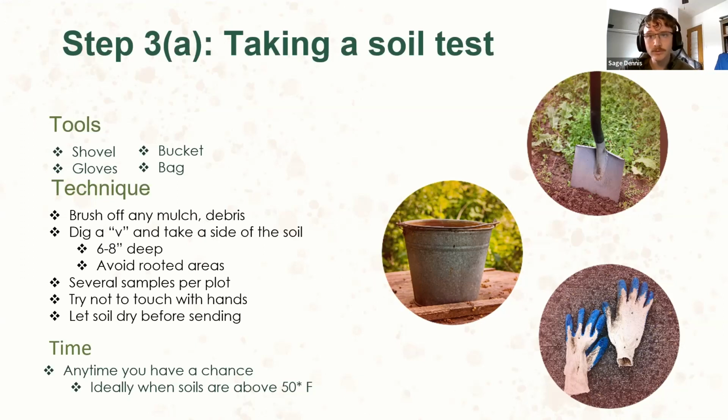You could also do a market garden situation where if you have 15 different raised beds, I don't want you to send in 15 samples. Instead, sample small amounts from each area, or take a random sampling from various beds, incorporate all of them together and send that in as one sample. And then when you're getting into the actual recommendation, make the recommendation based on the most demanding crop that you are going to be growing.